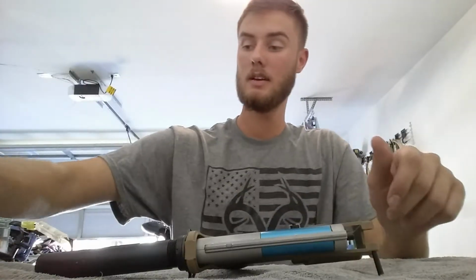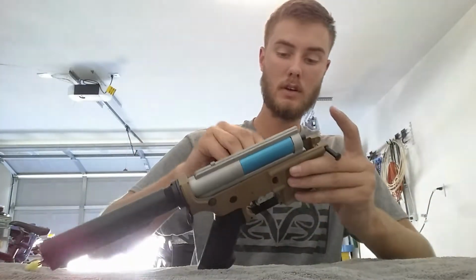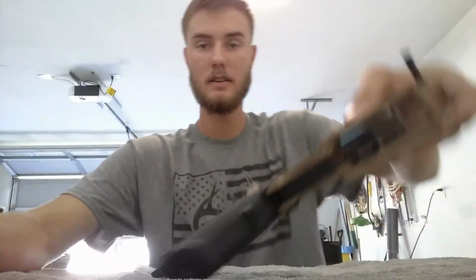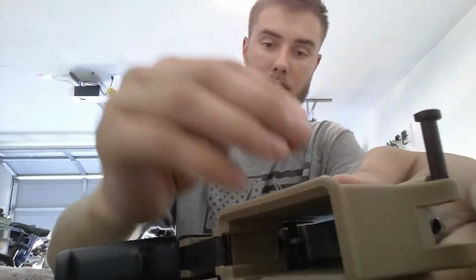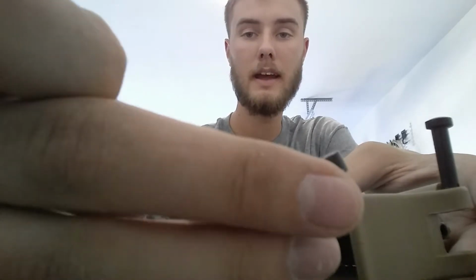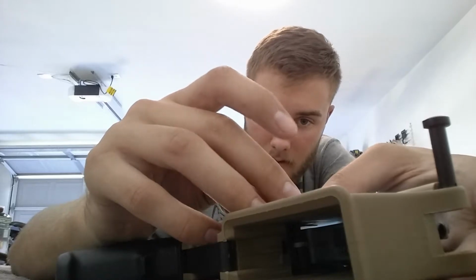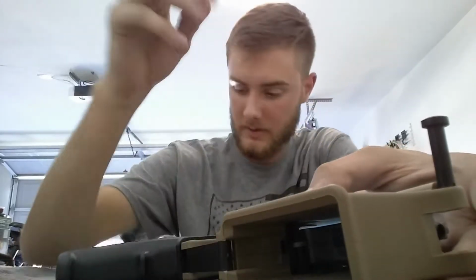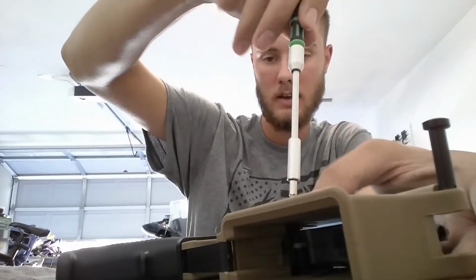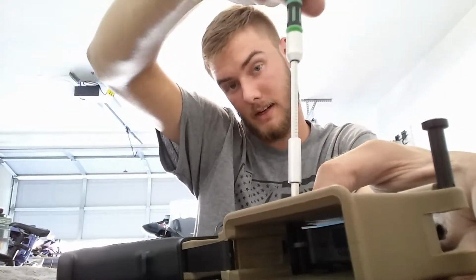And next, you want to put the magazine release back in. Holes go through holes. Don't take that out of context. So first you get that rod in there, and then you take the spring, put it over the rod, and then you have the screw and the button. Put that back on top, and again that's going to be an Allen head. I'm going to try to hurry up a little so this stays under 11 minutes, because I'm pretty sure the other video is still uploading, and yeah.